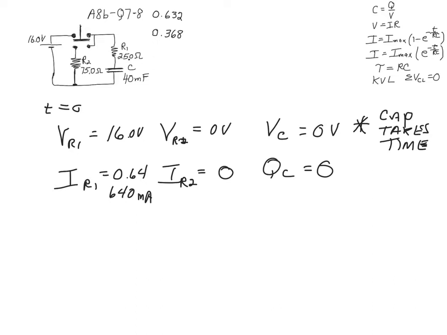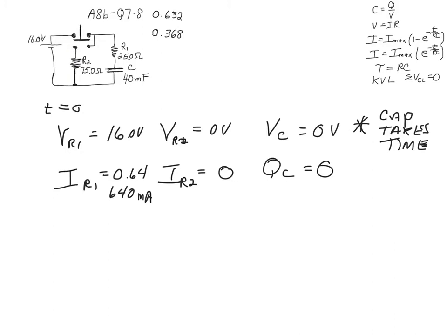So the capacitor, since it was 0 in the beginning, it has to start at 0. So that's the first thing you write down. The capacitor voltage is 0, and really, the charge on the capacitor is 0, which forces the capacitor voltage to be 0, because the voltage across the capacitor depends on the charge, just like the voltage across the resistor depends on the current. That's an important concept. It's the charge that will determine the voltage of the capacitor, not the other way around. And the current will determine the voltage of the resistor and not the other way around.